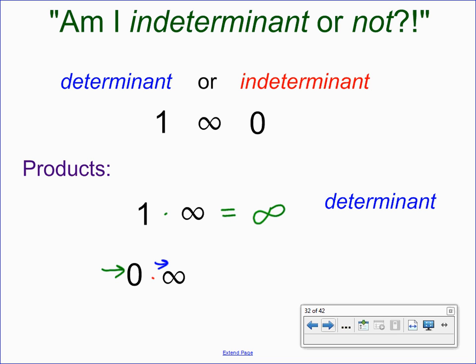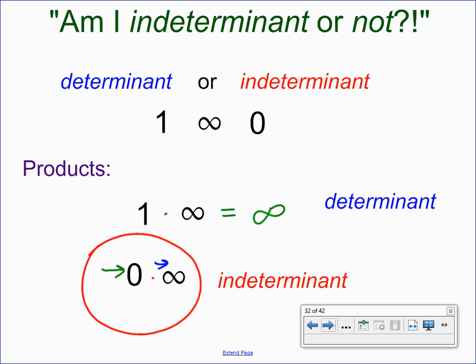What's more often the case, however, is that there's some balancing point, and it ends up being something like 5/4 or negative 2/3. Oftentimes there'll be some balancing point in their growth, and we'll use that during L'Hopital's rule. However, we'd have to rewrite this in such a way that we get it in indeterminate form. So this is indeterminate. We've got a product, a difference, and two quotients. The last thing then are our powers.